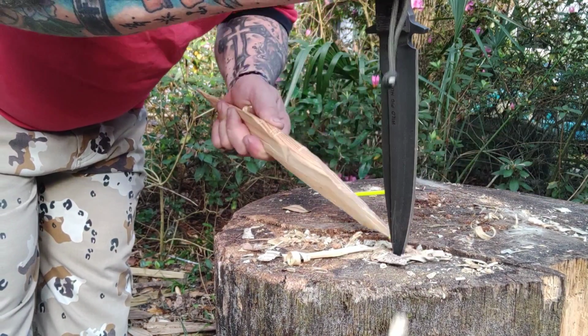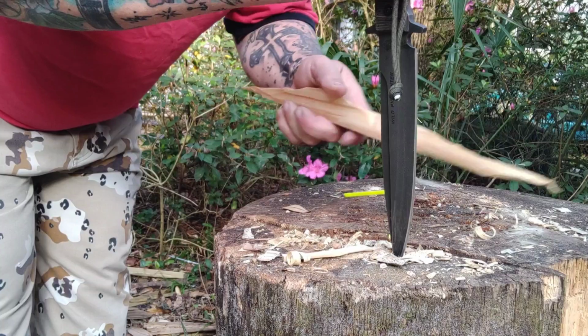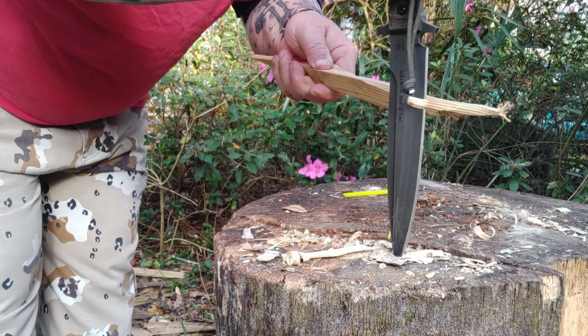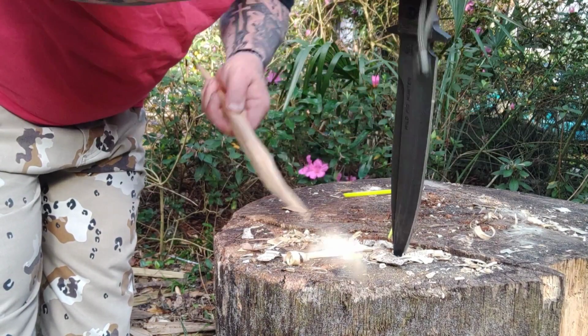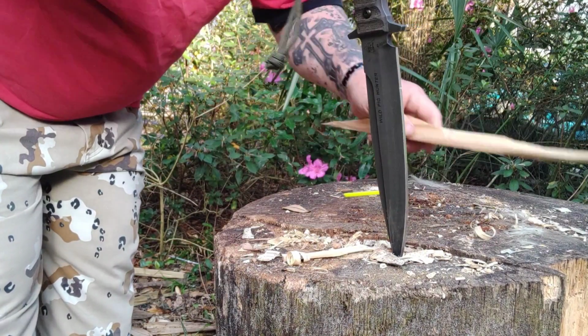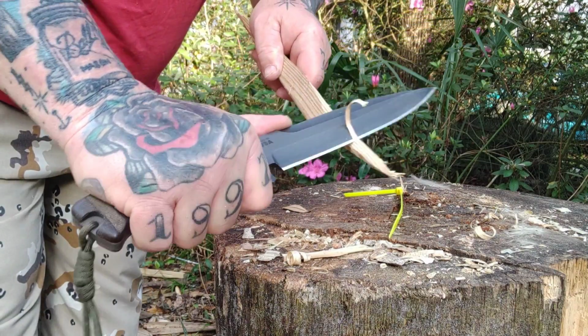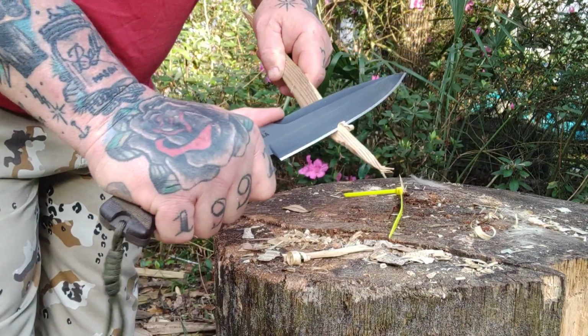If you're in, and let me put it in this perspective. We're not going to talk about self-defense on the streets, but if you're in the woods or something and you need something with a little bit of length to you, for whatever reason, Bigfoot or whatever, this knife right here handles very well. It feels pretty good in hand. I'm not going to lie.